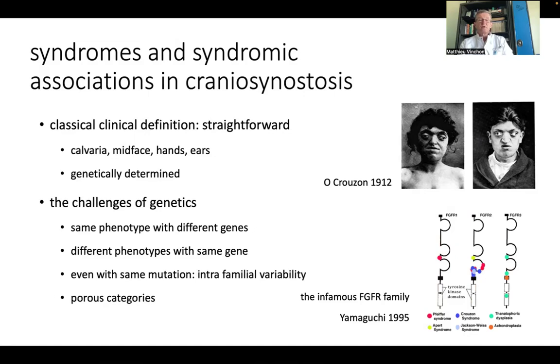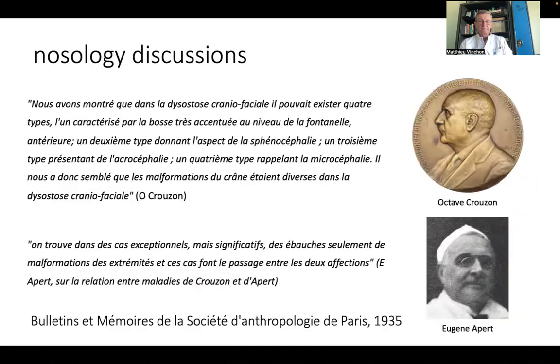So we see that we don't have watertight categories. We have to accept this challenge to our understanding, and also we have to integrate in our knowledge the new mutations and the variants, and which relation they carry with the synostosis we see. There is a lot of work to be done.